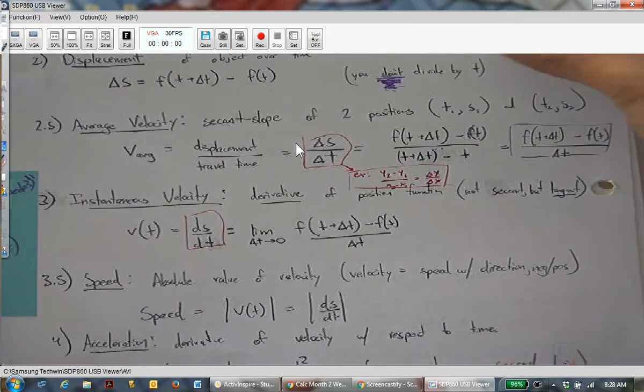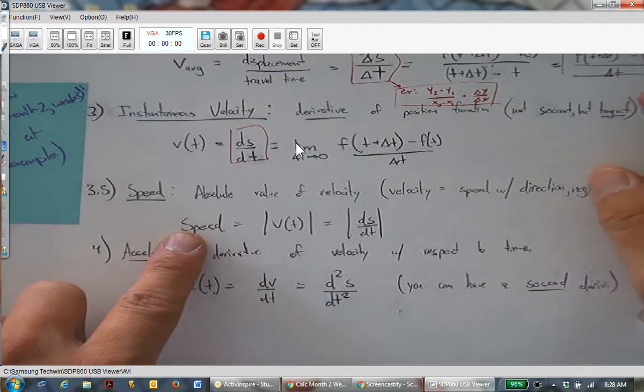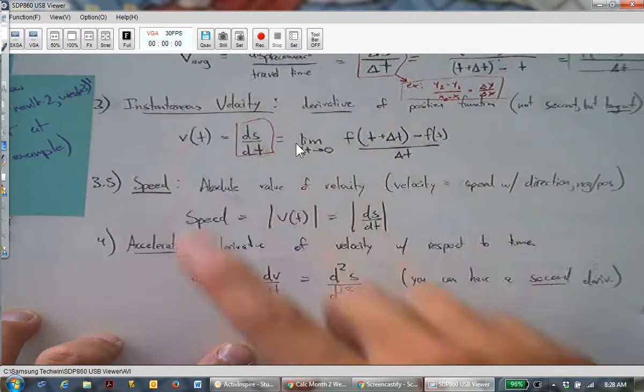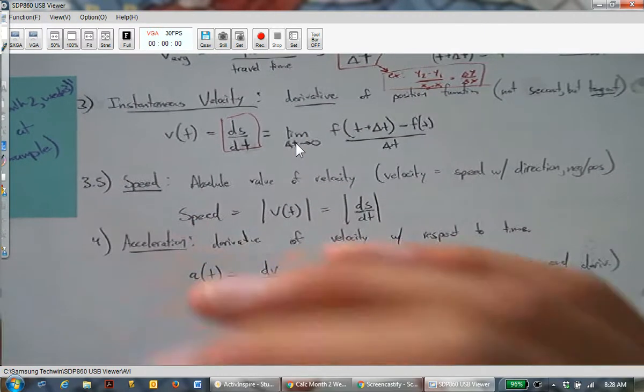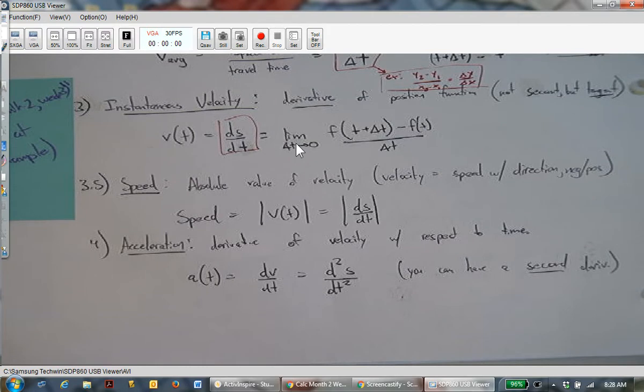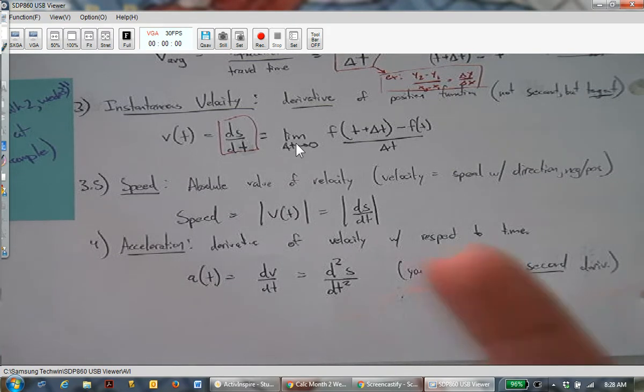Let's go up here. Just a clarification, I said this is like 3.5. This is 3.3, instantaneous velocity, then we go to acceleration. In between there, I like to reiterate, speed is just velocity without direction. What would that look like mathematically? You can look at the notes if you want. What is the difference between speed and velocity when we're talking about actual values? We could talk about it conceptually, but what does direction look like in math?